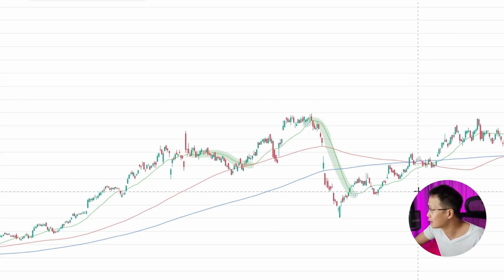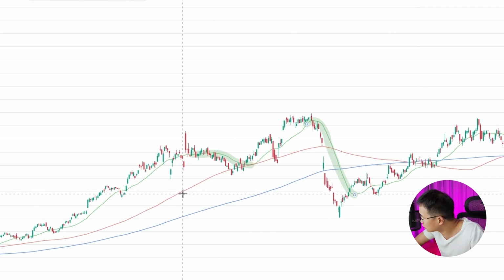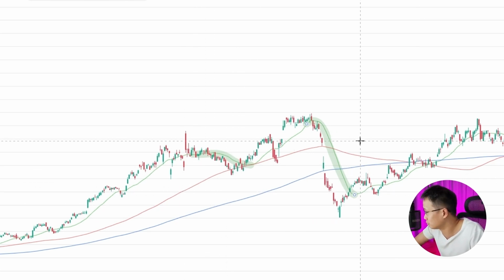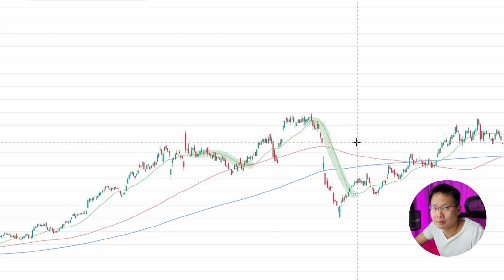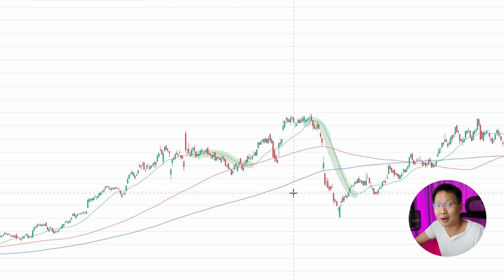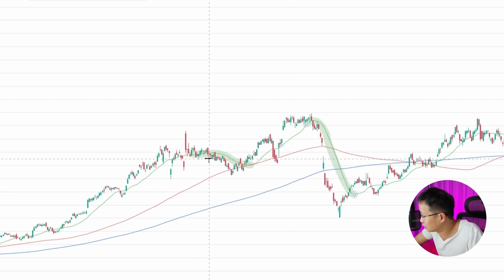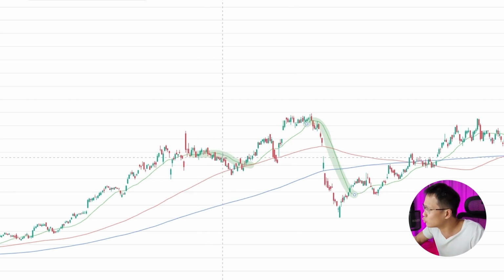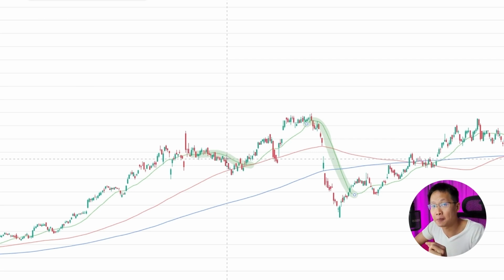Does it make sense? So the key here is that when the longer-term trend is up, I mean, the red is above the blue, the market structure is bullish, right? But the green line starts to point down, the short-term trend turns down. Should we think about buying? I mean, should we just buy because the longer-term trend is up? Or should we wait until both of them start to turn up? I mean, not both of them, but essentially, the longer-term trend remains up and the short-term trend reverses from down to up. And then think about getting in. Does it make sense? Should we wait for that to happen? The answer is an absolute yes.